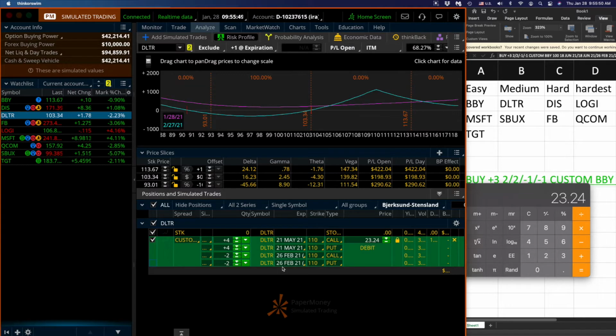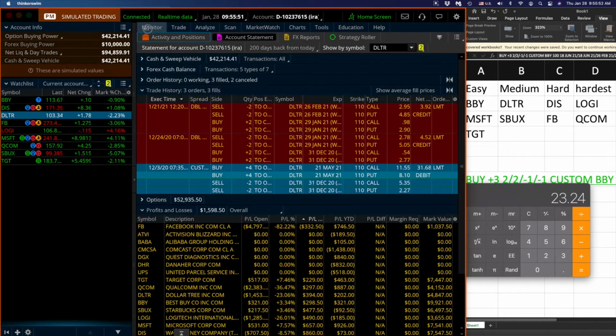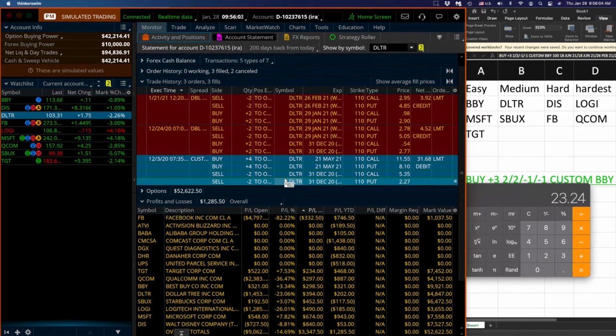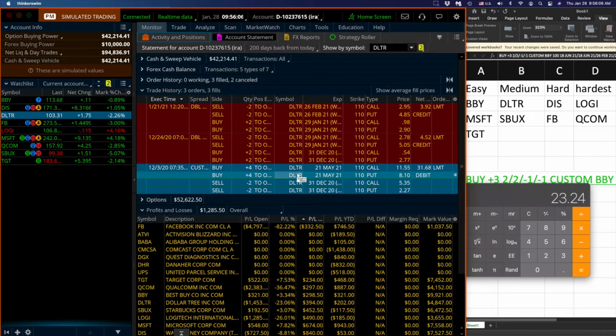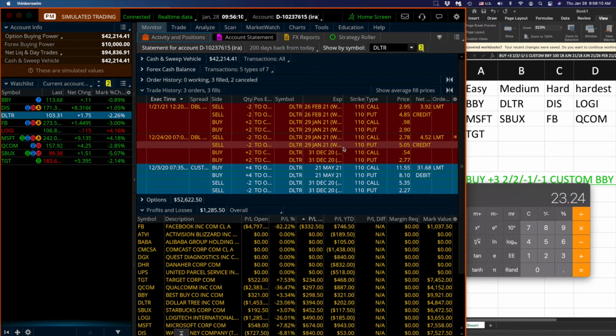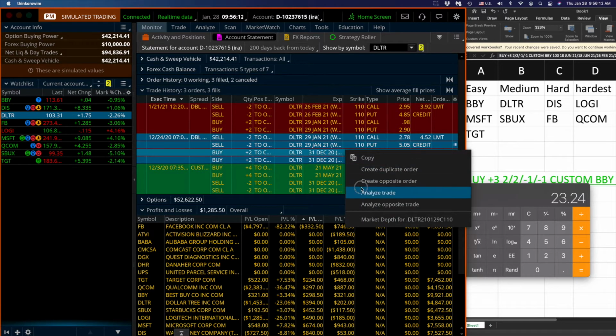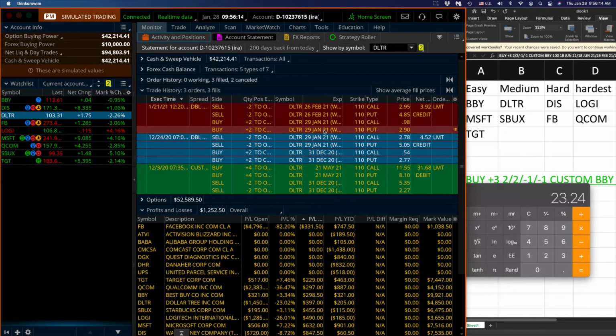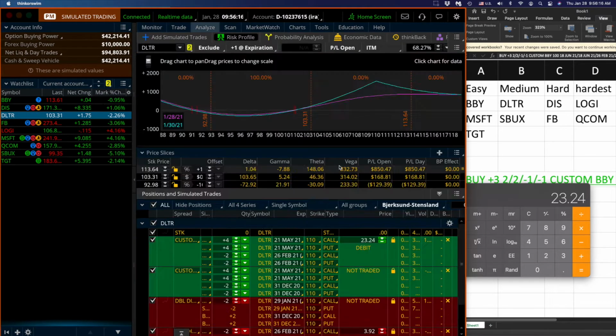Okay, in case you wonder, you can also go to the Monitor tab and copy all the trades to the Analyze tab, and they all should turn out the same gain. So I'm going to click here and say Analyze Trade, go back, right click again and Analyze Trade, go back and Analyze Trade.